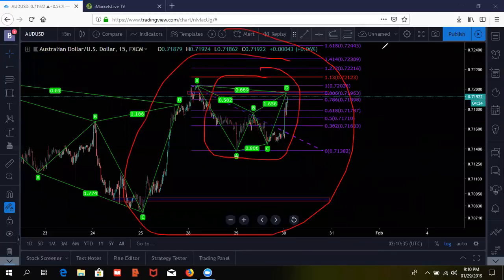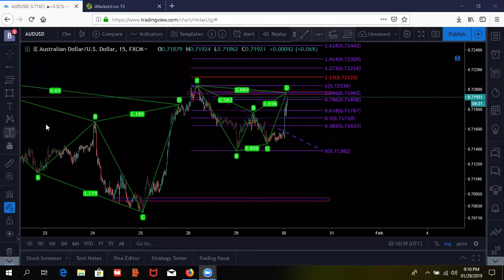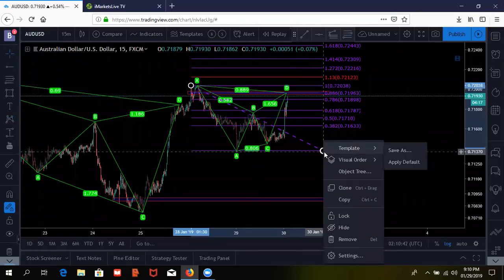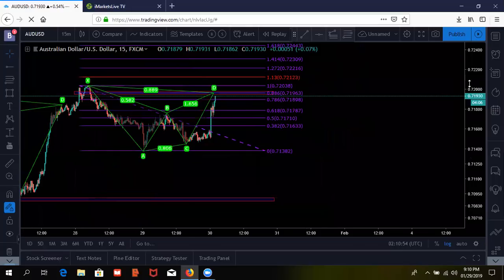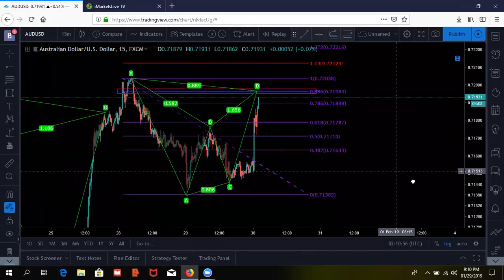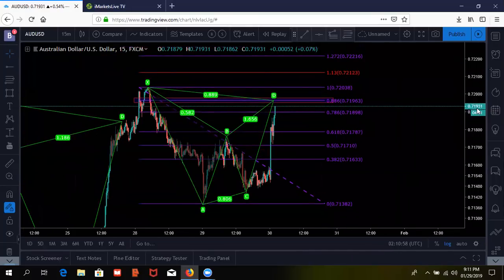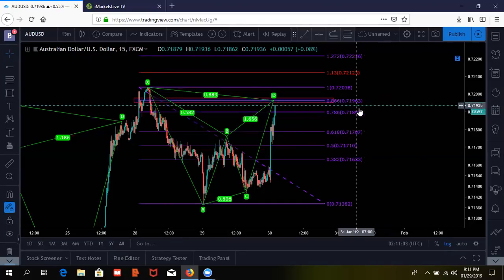And I'll show you the harmonic pattern over here as well. So again, let me break that down. So yeah, I'm actually about to enter this trade right now on AUD USD, because I see it starting to push up into that zone. It's at 71936, and I want to get in at 960. So let me be a little bit more patient and wait for it to push up there.